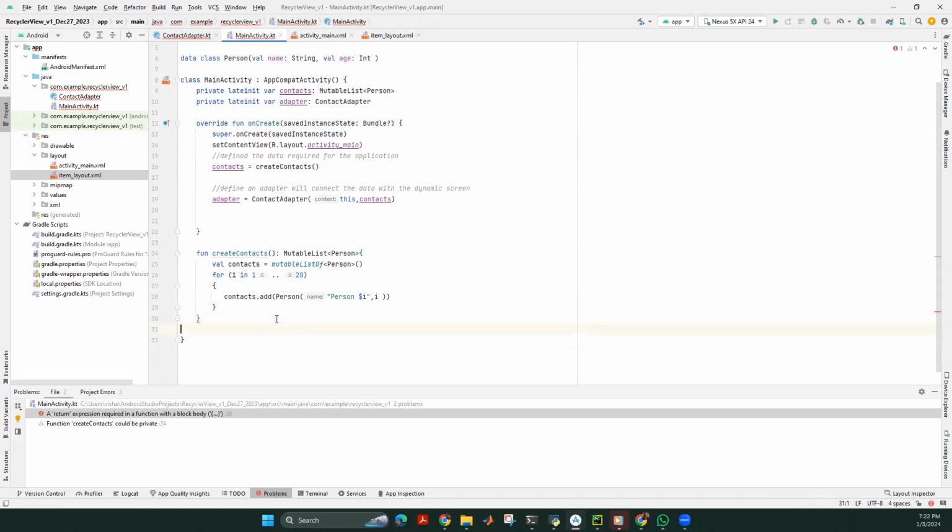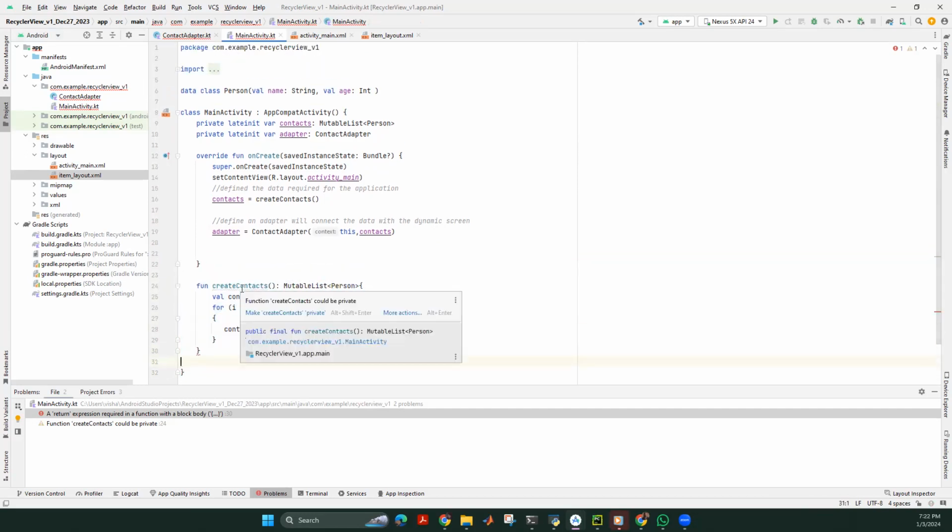So that is up to that regarding the function and the data creation. Once you have the data that you want to input into the application, then you can start creating the adapter, which will adapt the data based on the position of the screen and show only the data that is related to that position.